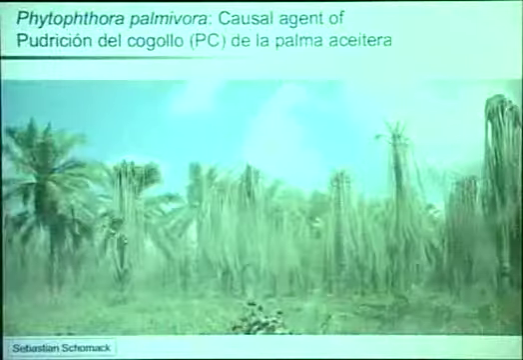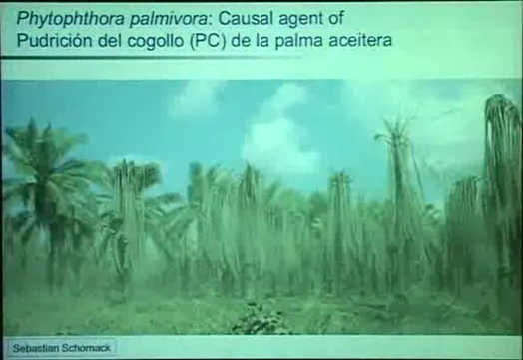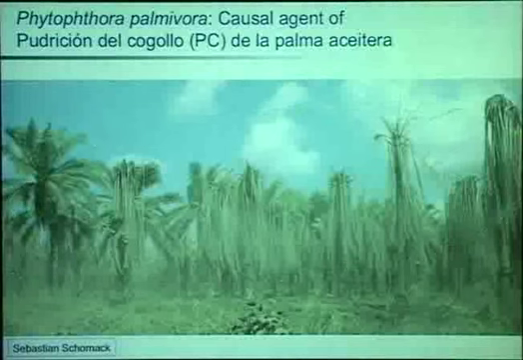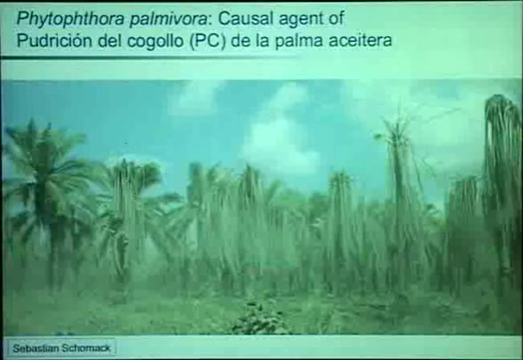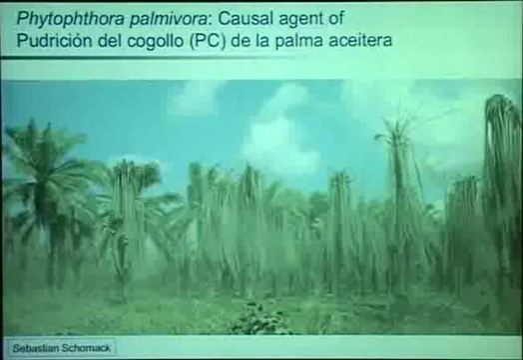And more recently, Sebastian Schornack got interested in Phytophthora palmivora, and maybe some of you saw his talk, his poster about that. This is a pathogen that's destroying oil palm plantations in South America, particularly in Colombia. 200,000 hectares were lost in a couple of years. It's very dramatic, and with all kinds of consequences on oil palm production, biofuel, and also the drug trade.